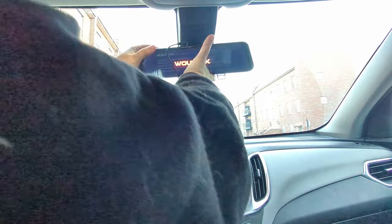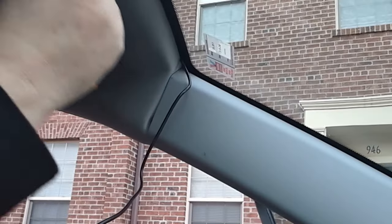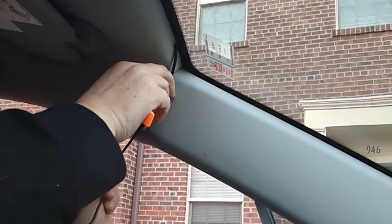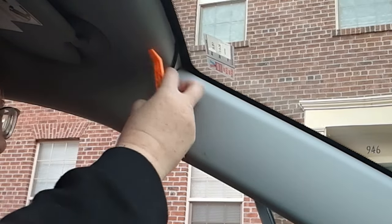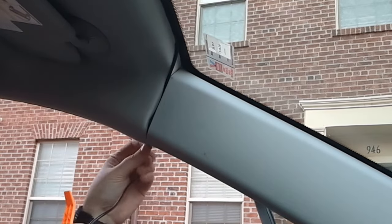If desired, you can use the dash cam with just the front camera, which I personally appreciate. The rear camera includes a 20-foot wire kit, making it easy to reach the back of any vehicle. The camera adheres to the rear of the vehicle near the tail light and license plate and comes with extra mounting components if needed. However, installing the rear camera is much more complicated than the front, especially for specific vehicle models. You must run the cable to the back of the car by first removing the trim inside your car, but I found the included tool difficult to use with my vehicle and wasn't thrilled with the damage left after using it.